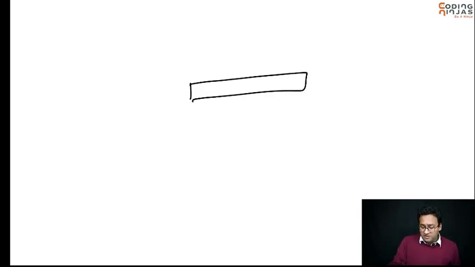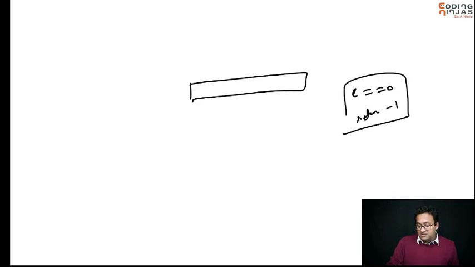First of all, the base case will be if length is 0, I'm going to return -1. To start with, I'm writing code for copying the smaller part. I'm not using start index. I'm going to copy the smaller part and use that. So if length is 0, I'm going to return -1.